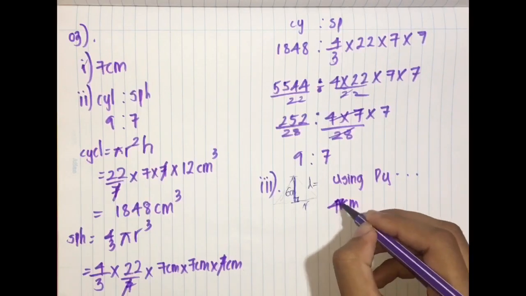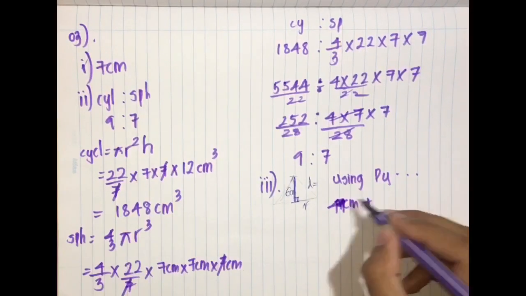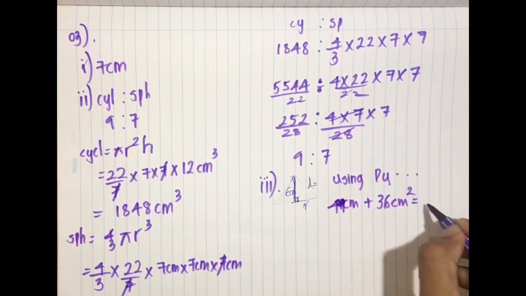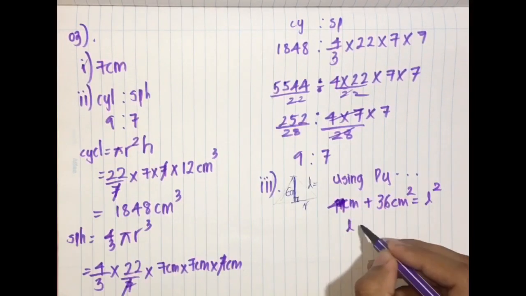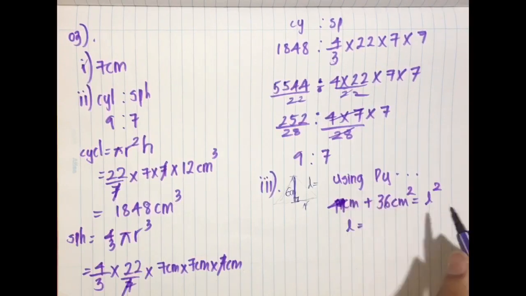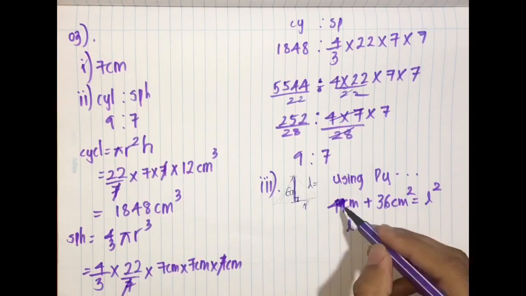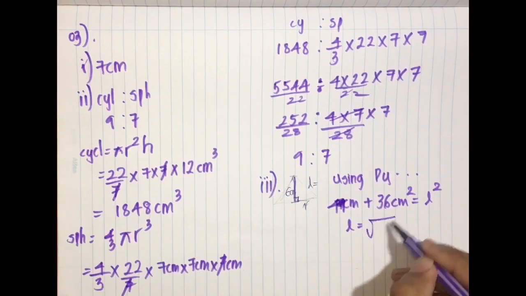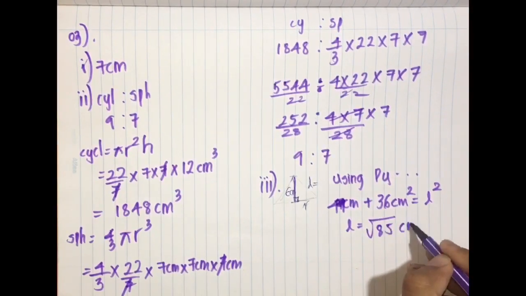7, that means 7 squared, 49, plus 6 squared, 36 centimeter squared, is equal to L squared. Therefore L, you know the simplification, right? Using Pythagoras that you have learned from grade 8, I guess. L will be equal to 36 plus 49, that will give you root 85 centimeter. Not over, there is one more part.